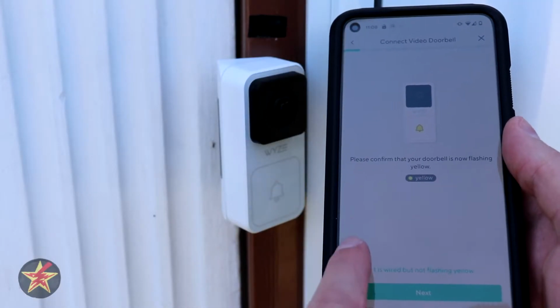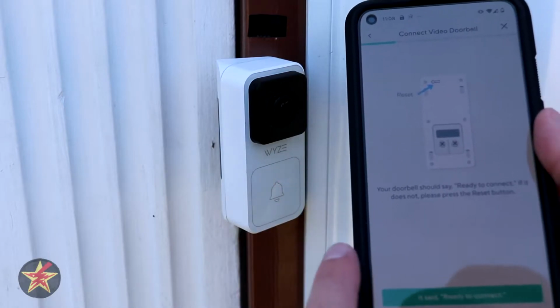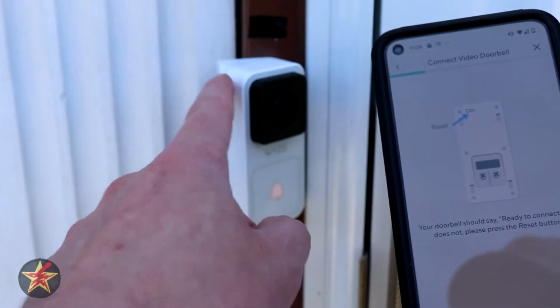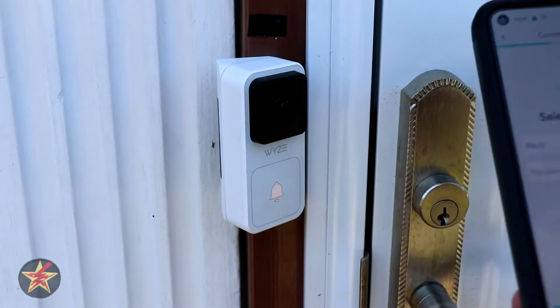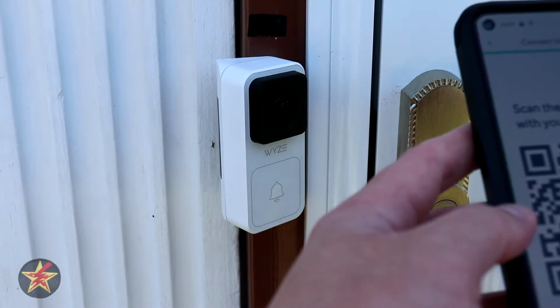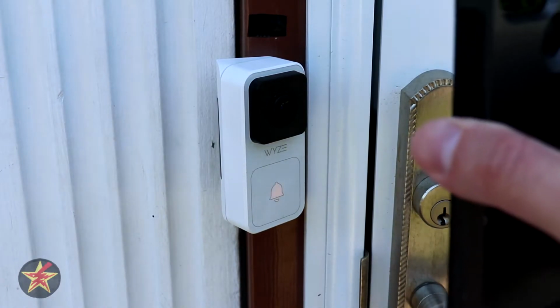We are now at this point for the setup process. We click next. And if we hear it saying ready to connect, we can go ahead, or we can select the reset button in the back of the device itself. We're going to say we heard ready to connect, and it's going to ask us to log into a specific network and then give us a QR code. So we're going to say QR code and try and scan it.